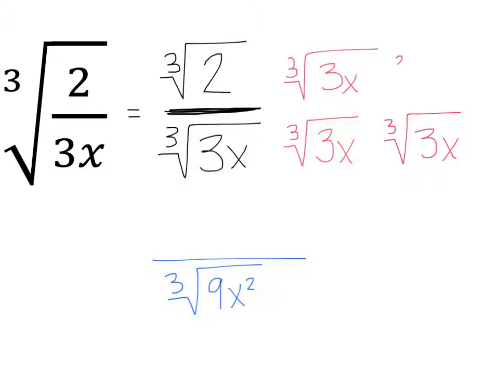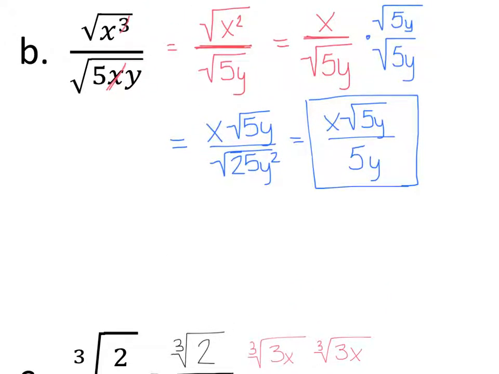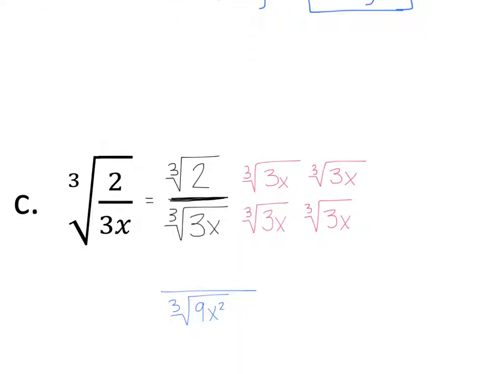So whatever your root is, you need to make your denominator appear that many times. So like up above, it was squared, so we made our denominator appear twice, which meant only writing it one more time. But here, we made our denominator appear 3 times. It was already there, so we had to do 2 more. So what will it be on bottom now? Cubed root of 27x cubed.